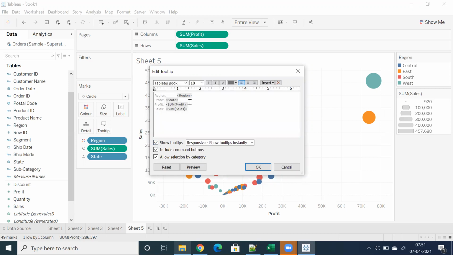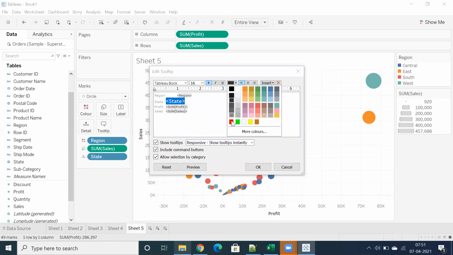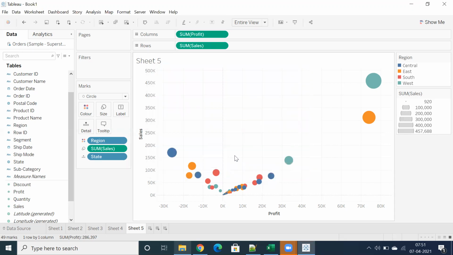But if you want to highlight state information, let's say this is the state I want to display. So now when you mouse over, it clearly highlights the state name, correct? So this is the state name. Clear?